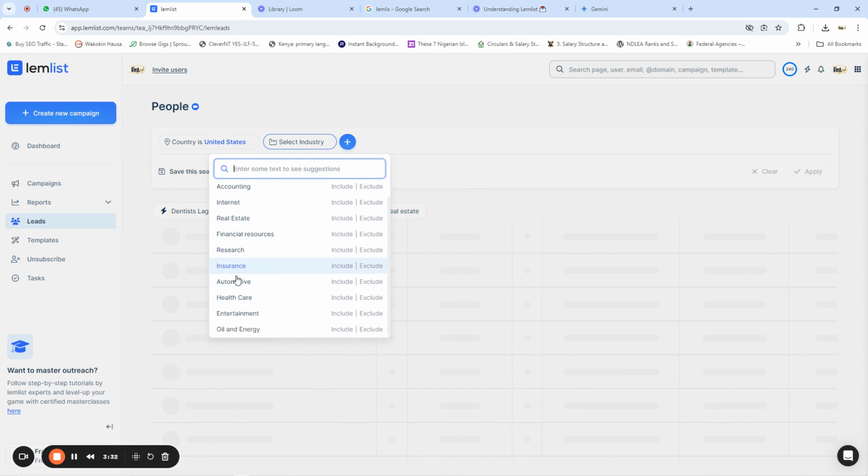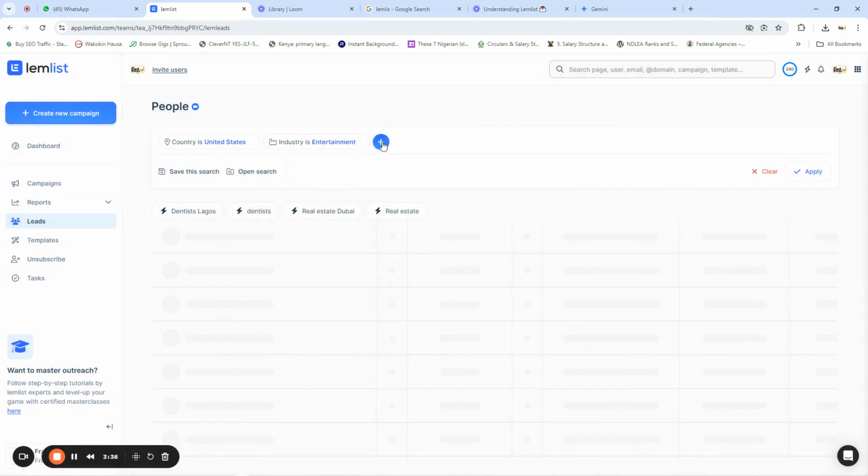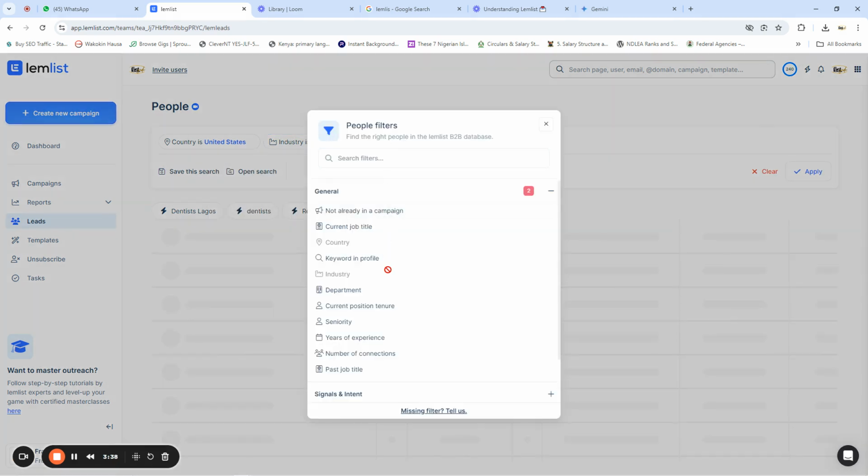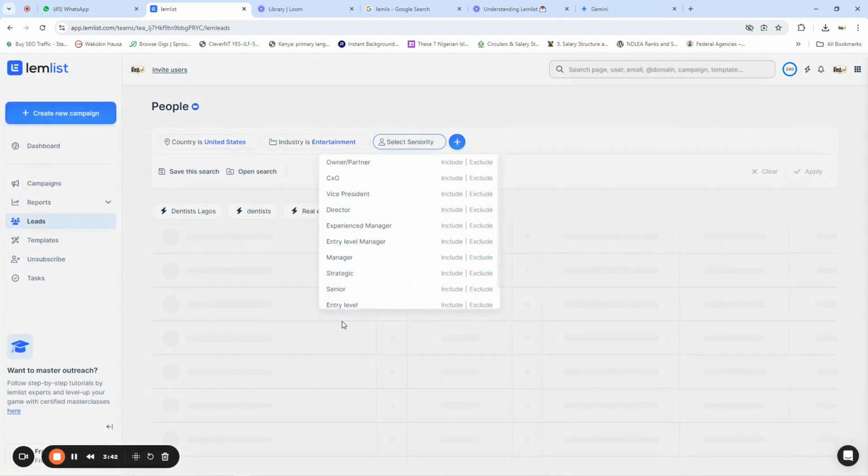I think I'm quite interested in entertainment. And then when you are done with that, you want to tell Lemlist what entry level or seniority level you want the people you are getting to be. So I think I want to say entry level.